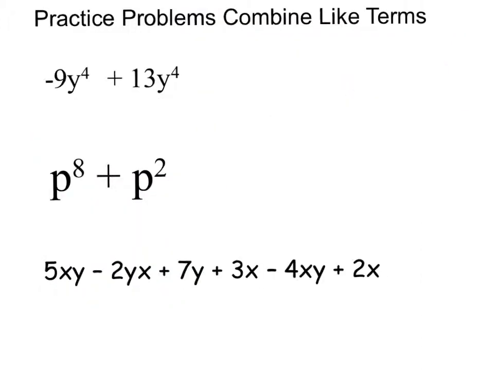Practice problems. Now, we just finished multiplying powers. This is from the beginning of the video, combining like terms. So you need to slow down because your brain's doing two different things. When you combine like terms, the exponents have to be the same. Oh, careful, careful. They have to be the exact same. Now this is xy and this is also xy, just mixed around. So those are the same. But when we do the multiplying, they don't have to be the same. So adding or subtracting, they need to be the same in order to put them together.